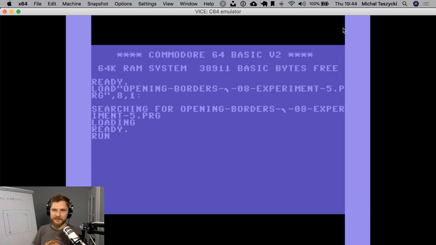And the hard part is we need to be exact to one cycle. The trick works only on the specific cycle of each raster line.